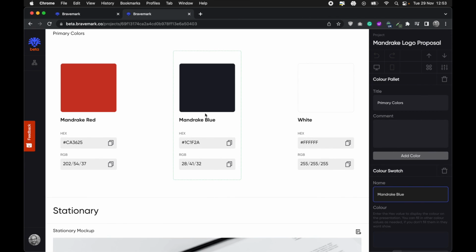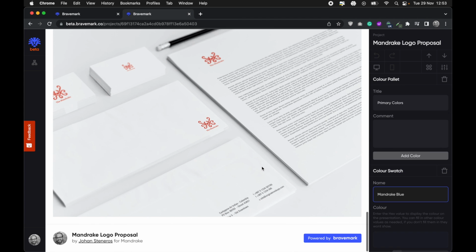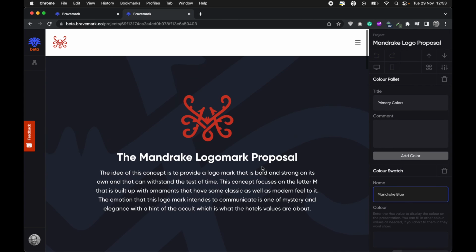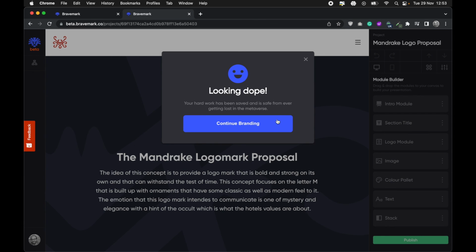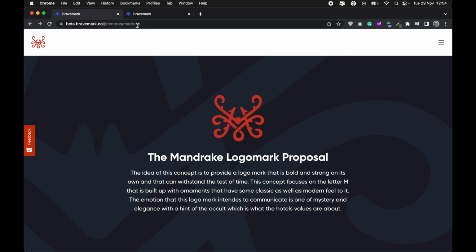Okay, so that was a little mistake. And where we really messed up was when we published. The publish name, actually the URL name, is wrong here. It says Mandrake. So we need to change that.